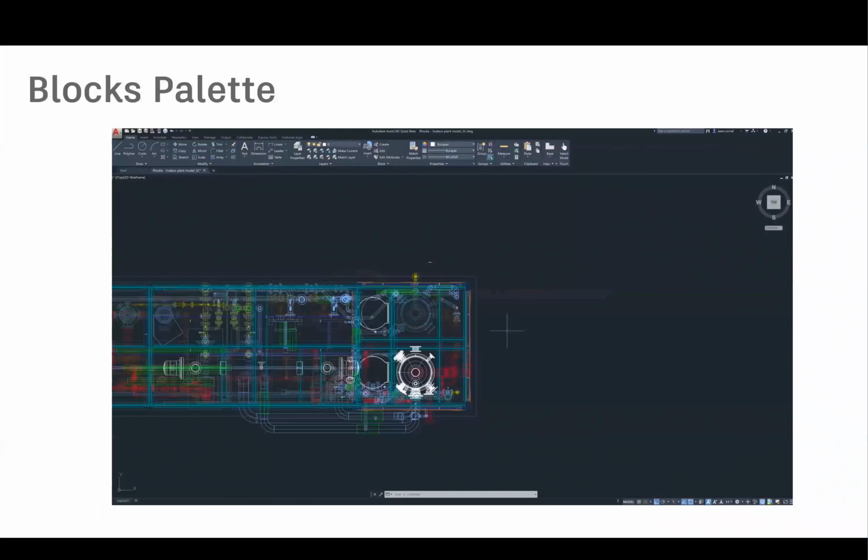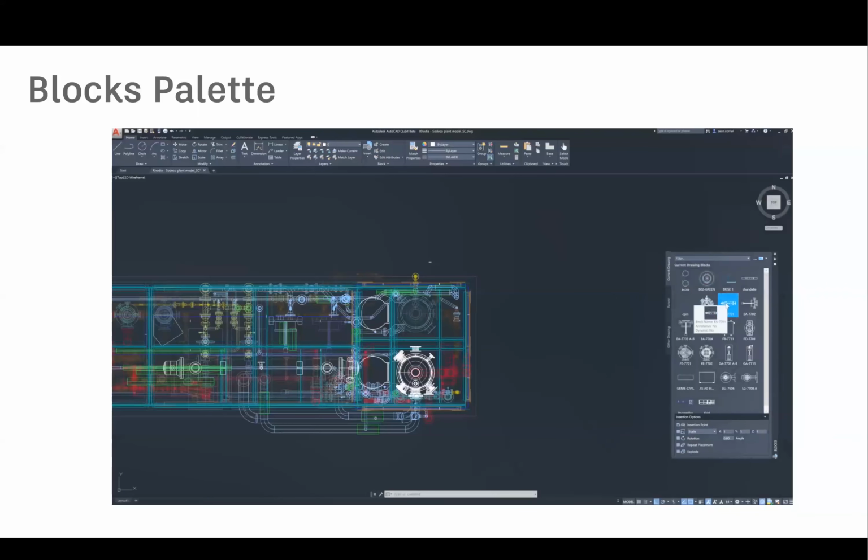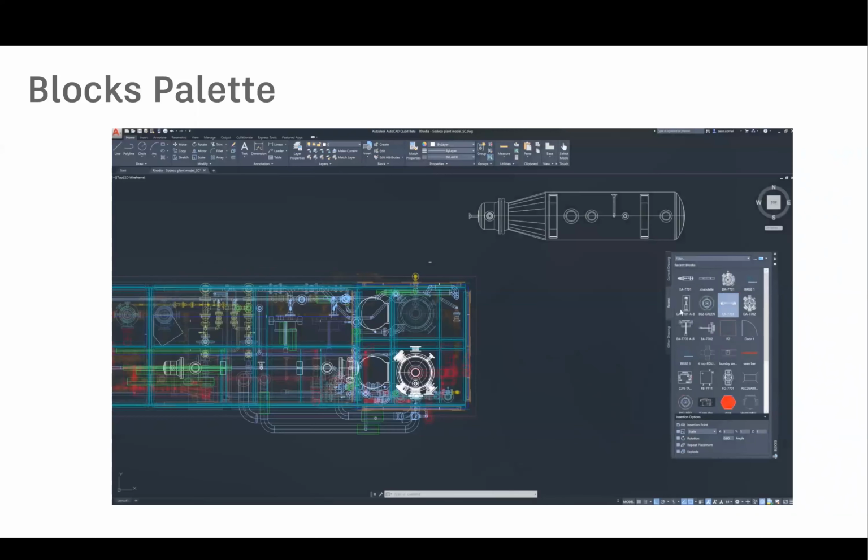I want to share an exciting new feature that we've worked on in AutoCAD 2020. We've been doing a lot of research, talking with customers about how they work with blocks. In AutoCAD 2020, we have updated the block insert interface to make it more visually easy to find the blocks that you're looking for. If, for example, you haven't memorized the name of the block that you're using, we provide thumbnails there so you can grab a block and either drag or click it onto the screen as you usually would. And one of the exciting additional enhancements that I love telling people about is this new Recents tab.